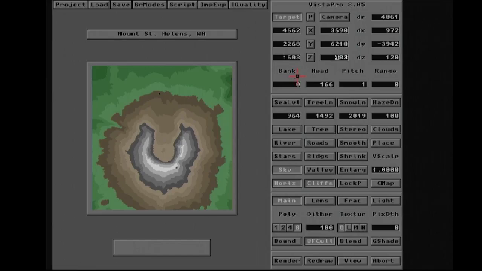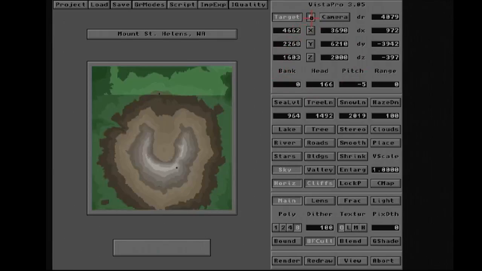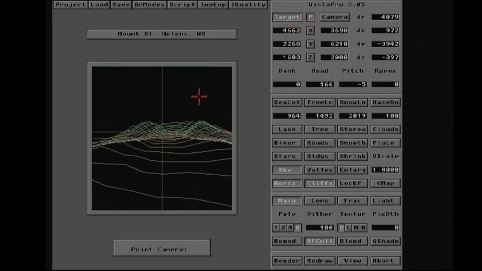So we're going to go in here and punch in a higher number, like 2000. Type in 2000, click enter, and if you want, without touching anything else, click P. Oh, well, yeah, we're higher because now those lines aren't right in front of the camera, they're down below us. So we've raised the camera up.